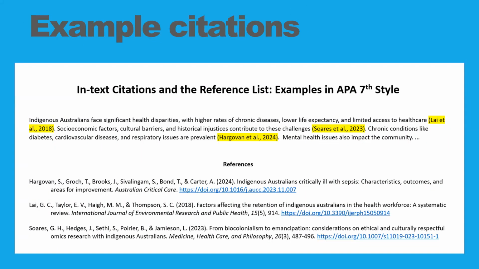Now, there are two types of citations. You have the in-text citations and reference list entries. The in-text citation is a brief reference to a source within the body of a written work, such as an essay or a research paper, and examples are highlighted in the first half of the screen. And the citation in the reference list is a detailed entry that provides all the necessary information about the source that you've used. It typically includes authors' names, title of the work, publication date, publisher, and other relevant details. And a reference list always appears at the end of the document.